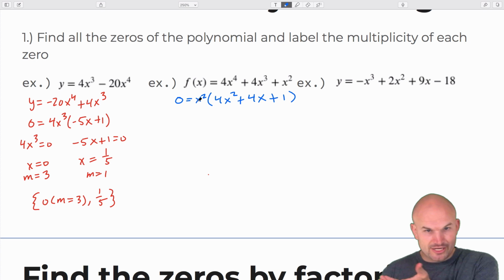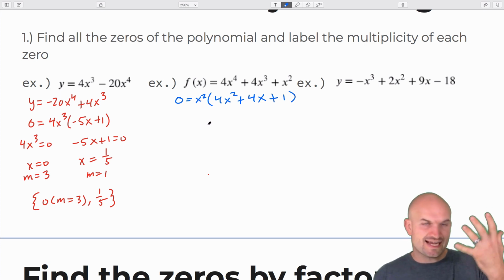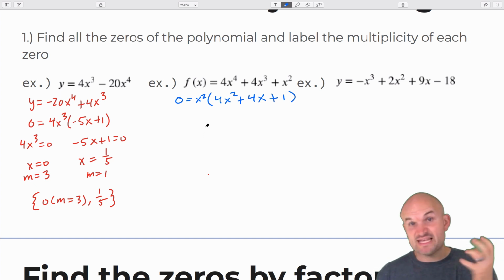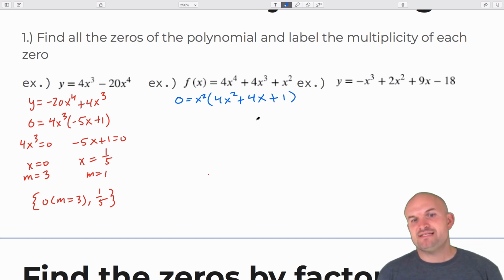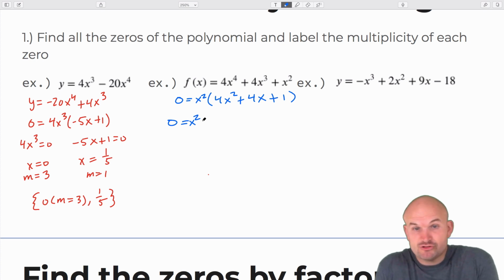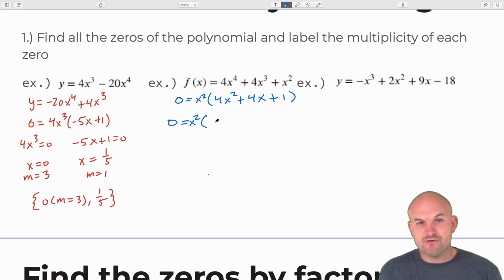So now I know that's going to be 1 factor, x squared. That's going to have an x-intercept, or a 0, of 0 with a multiplicity of 2. But now I need to factor this down. Hopefully we're pretty familiar with factoring when a is equal to 1. But what do we do when a is not equal to 1? Well, one thing I tell my students is we know this is a quadratic trinomial, so we know it can be broken down into a product of 2 binomials.